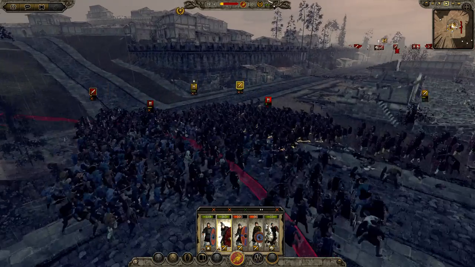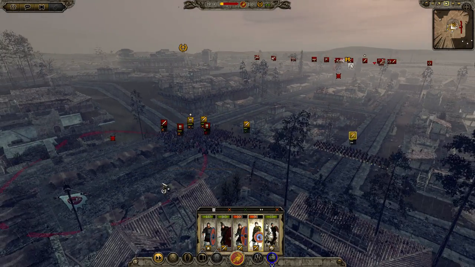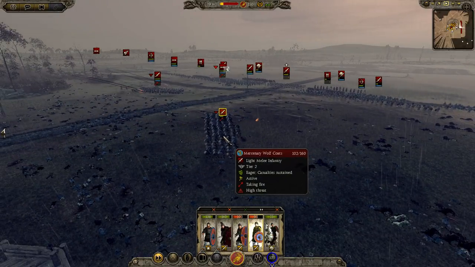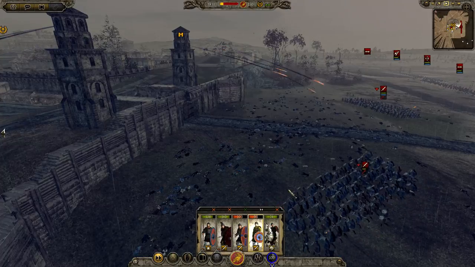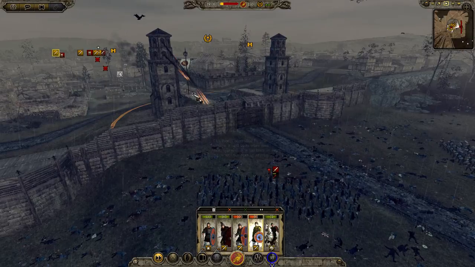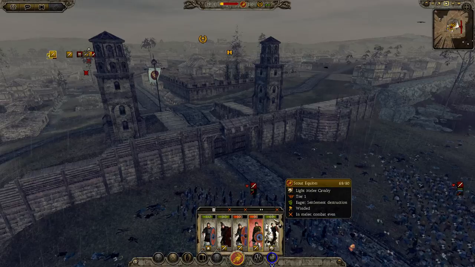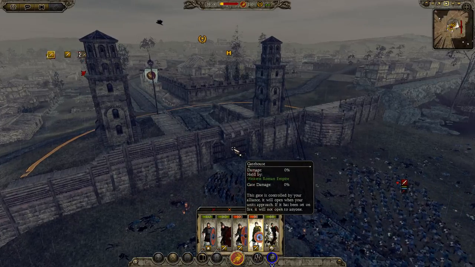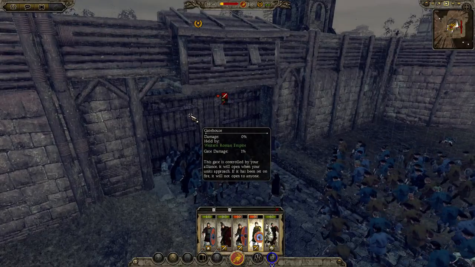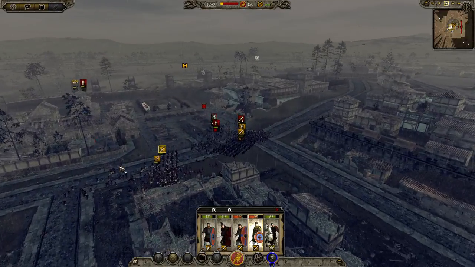Guys, absolute beasts. I must get some of them into my armies. Again, these towers are putting in a lot of good work. Actually, are they going to start breaking them down? Nuts. Alright, I need to finish this off pretty sharpish.